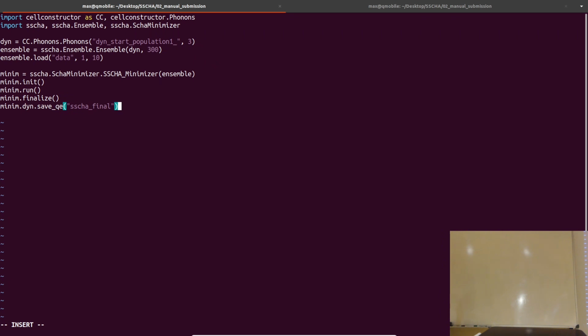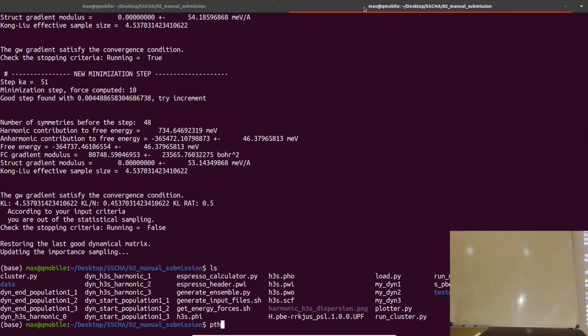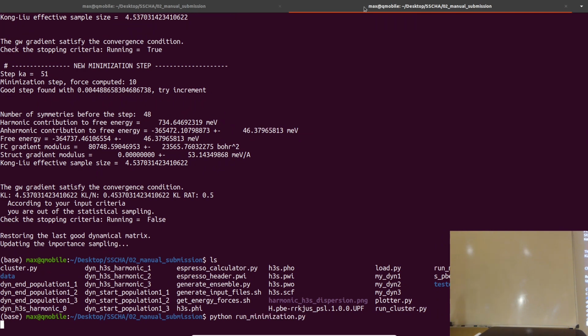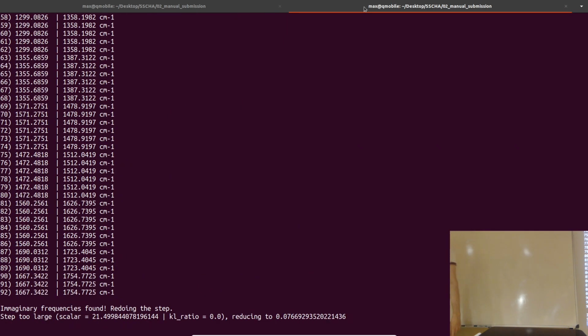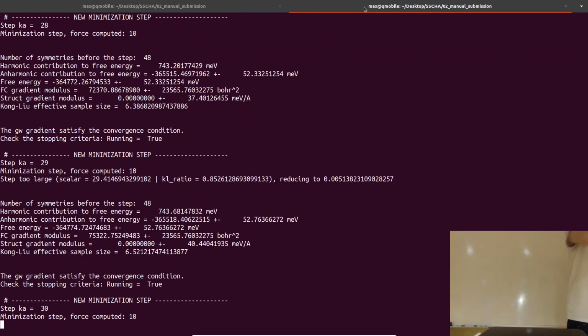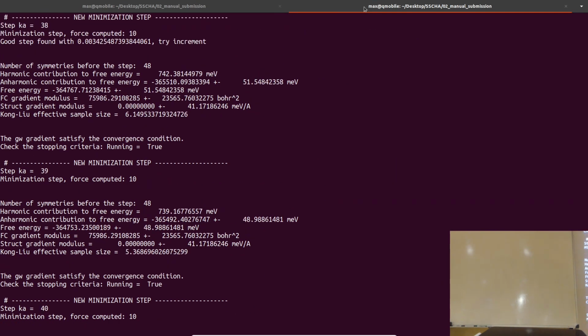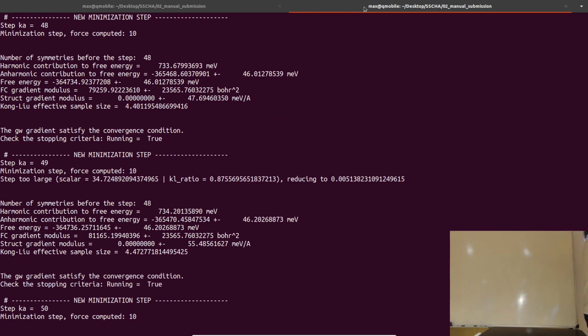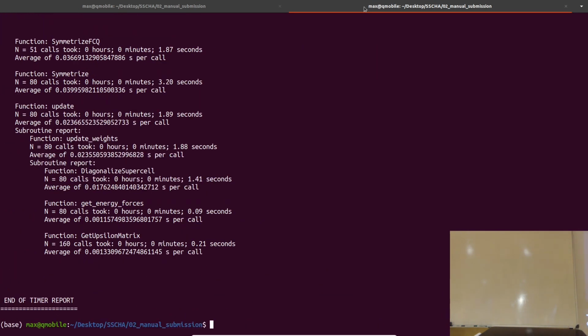Now, in this way, if we rerun it, we will have the final data. The things that you see here happen because at the beginning, since we have only 10 configurations, the step is too big, because it's very random with only 10 configurations, and it goes so far from the correct position that it gets imaginary frequencies. So it tries to reduce the step until it doesn't find any more imaginary frequencies, and then from there goes on.